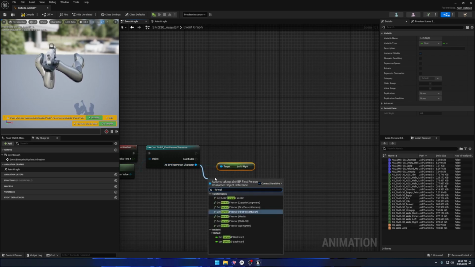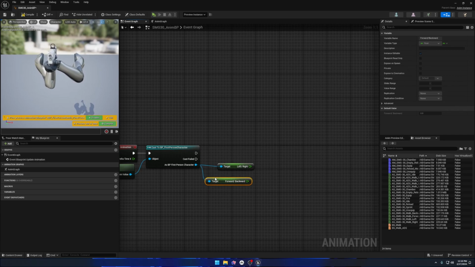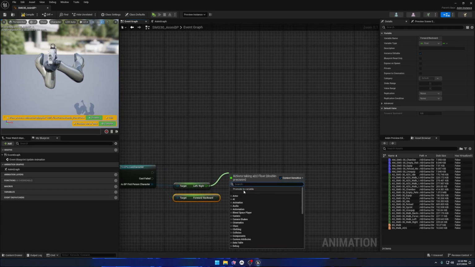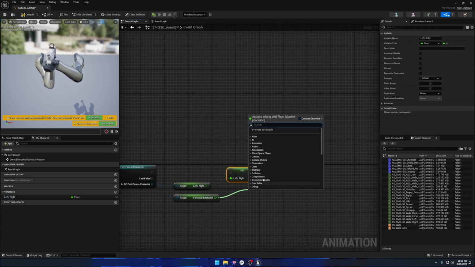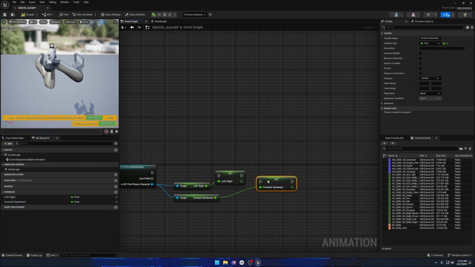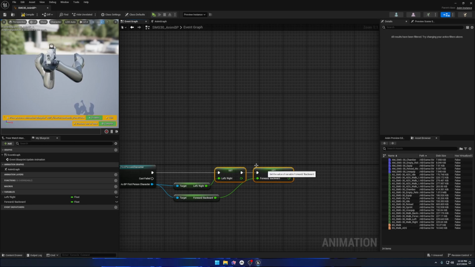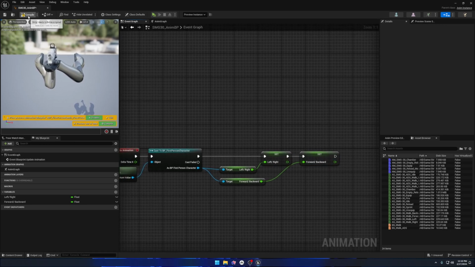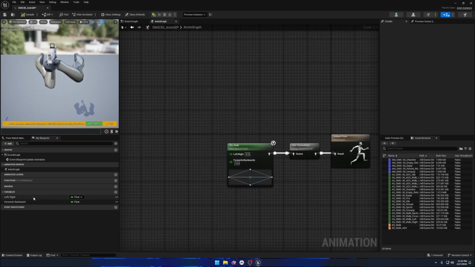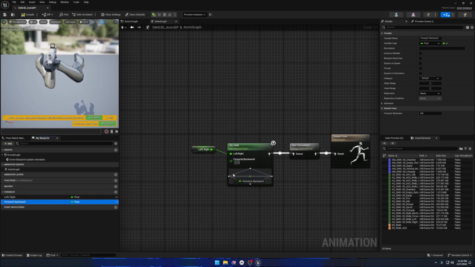And the same thing for forward, backward, get forward, backward. I'm going to do the same thing there, promote to variable, promote to variable. And now, inside of our animation blueprint, we have access to our left, right, and forward, backwards variables. So I'm going to drag those in here, hit compile.